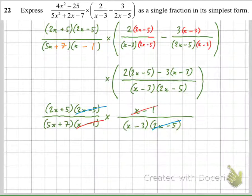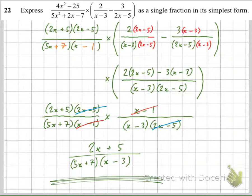So everything left on the top is your final numerator, and everything left on the bottom is your final denominator. And that's it. Again, don't be tempted to expand the denominator. Just leave it like that. It's factorised, so it's simple.